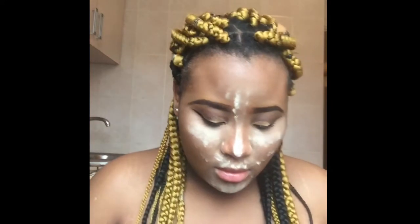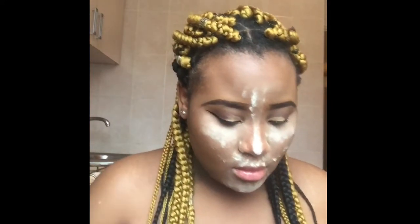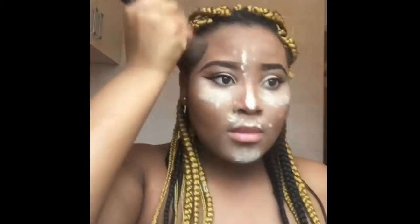So, yeah, that's the Iman powder. I'm going to use it to set my whole face. It's good to set your whole face because you applied foundation on the other side and you just set the part you concealed. So I'll use the same brush to clean up the powder that I used to bake so that it will not form creasing.